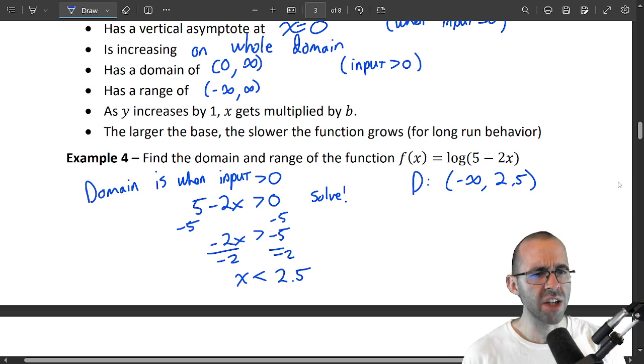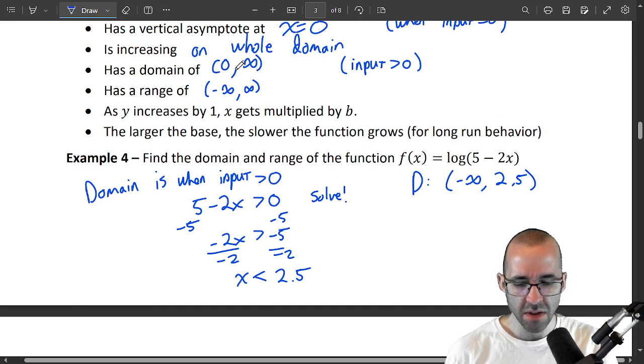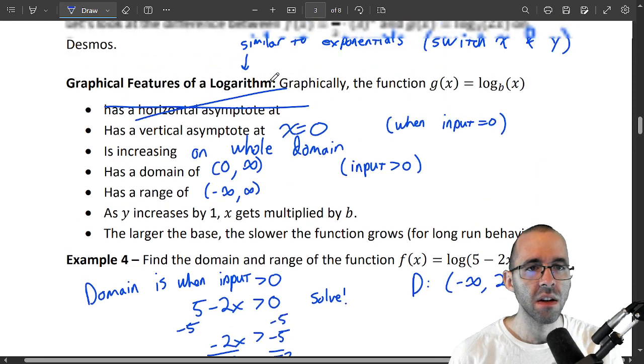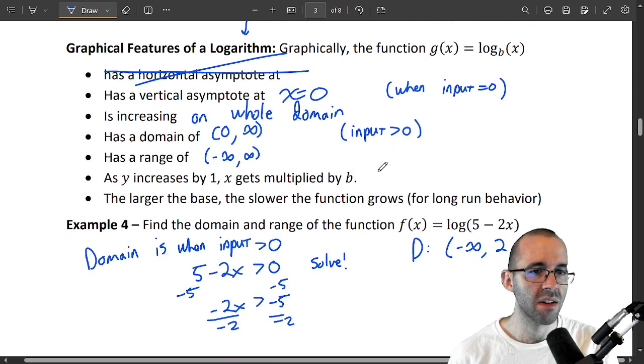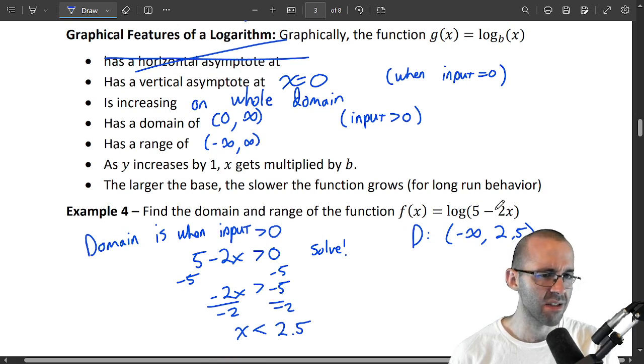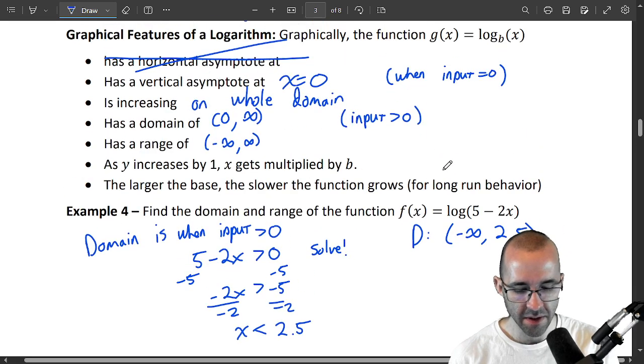But you might say, hold up, Jason. Hold up. I thought you said the domain was 0 to infinity. It's only if the inside is an x. So 0 to infinity is the domain there, but the best way to say the domain is all the points where the input is positive. So every time you get messier stuff in here, it's going to mess up the domain.